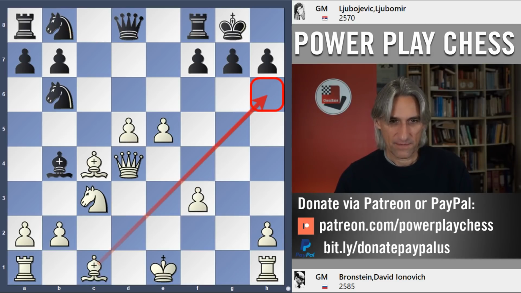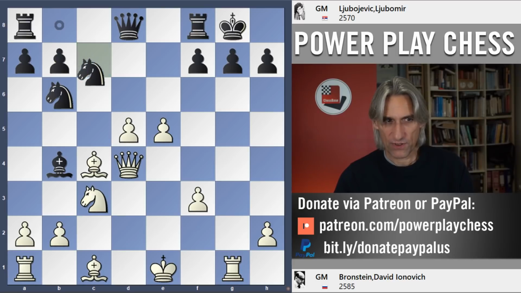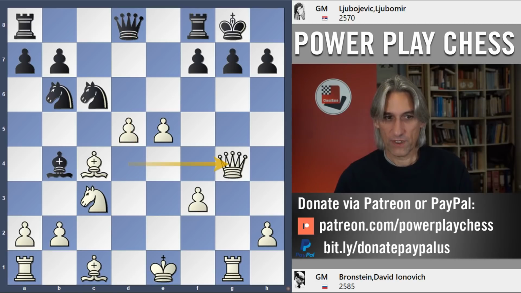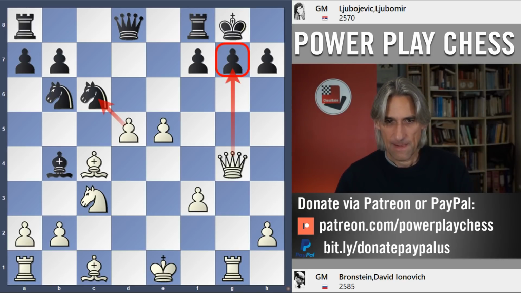In any case, rook g1 played by Bronstein, also very, very dangerous. The move that black wants to play is knight c6. Notice black is using that pin. But queen g4 wins straight away, attacking g7. And then the knight can be taken.